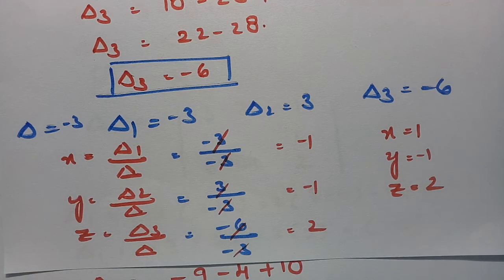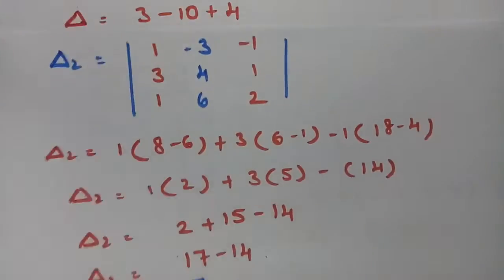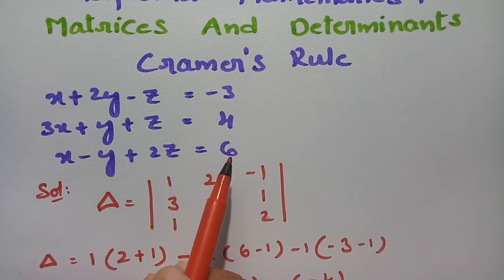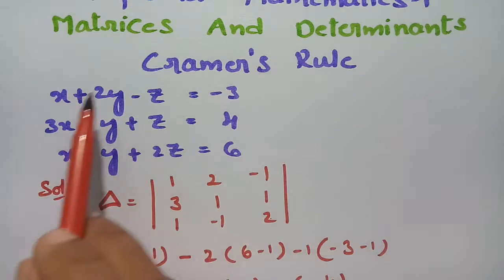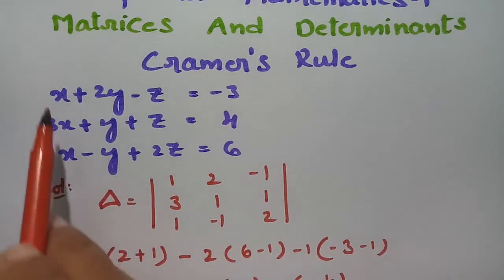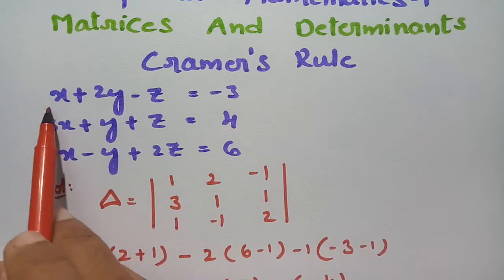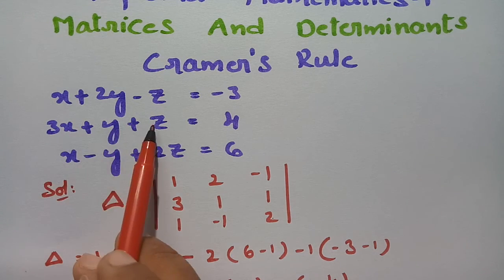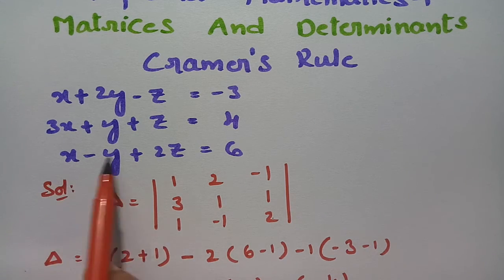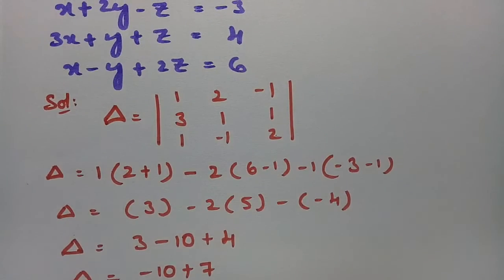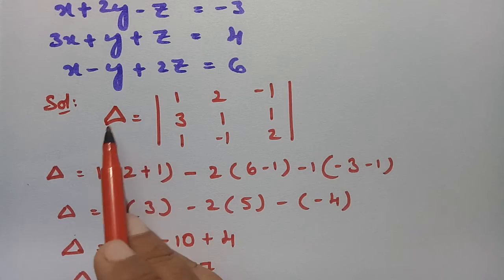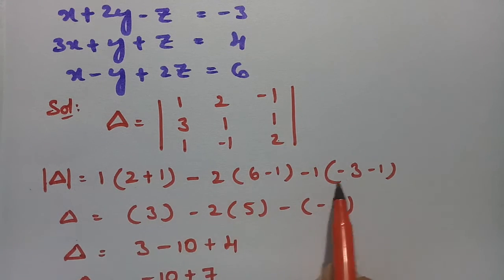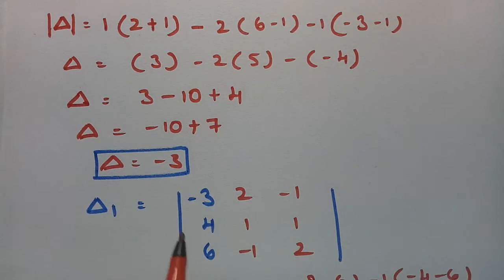So this is how we have to solve. This is so simple if you practice, and let me explain one more time. These are the system of equations I'm going to solve using Cramer's rule. First of all, we have to frame the determinant. The A matrix is nothing but the coefficients of x, y, z. Here in this equation, the coefficient of x is 3, of y is 1, and of z is 1, and here 1, minus 1, 2. After framing the determinant delta, I have to find the determinant of delta. This is the process, and after finding the determinant, it is minus 3.